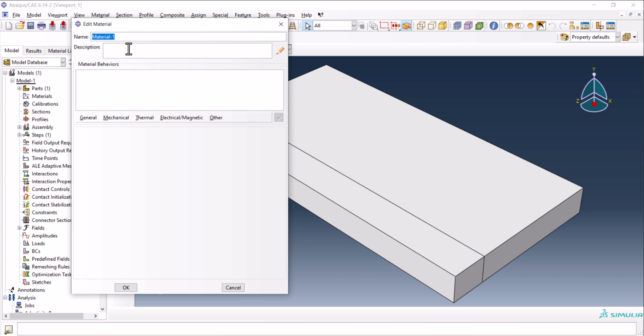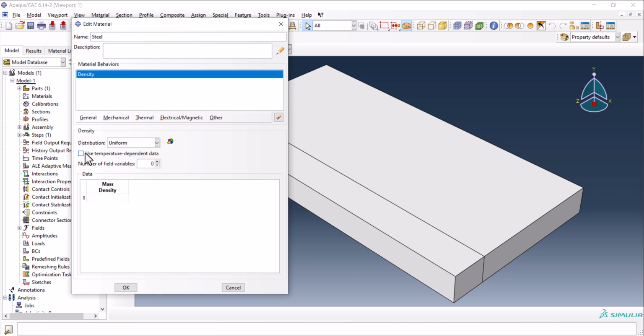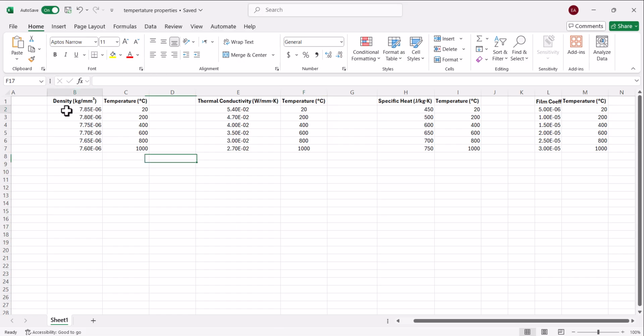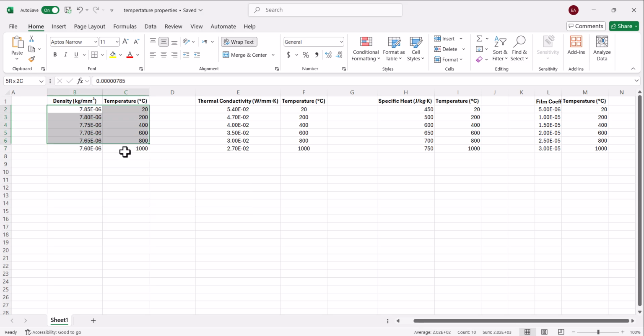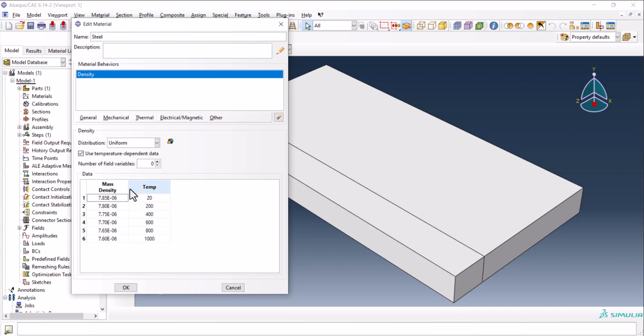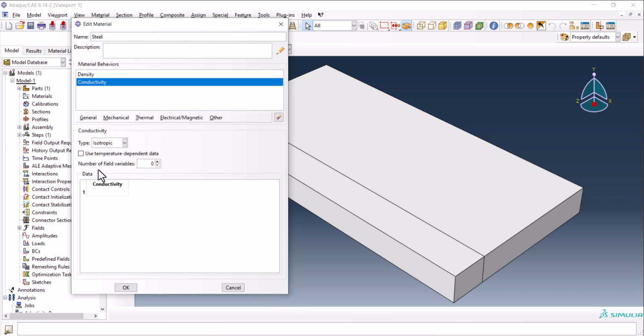Here for the properties I use the material named steel, and from general density we check use temperature dependent data, and we have the temperature dependent data here, Control C, Control V, and from the thermal we need conductivity.